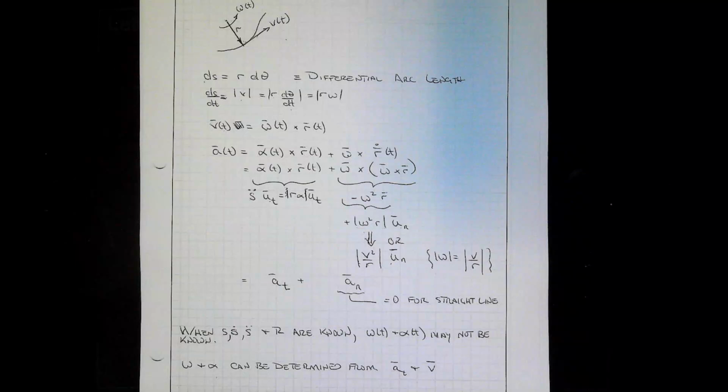Just a very small amount while this is still the center. So r times theta would be arc length. In this case, r times d theta is differential arc length. And we'll note I could divide by dt, which would give me the magnitude of the velocity. So ds/dt is speed.